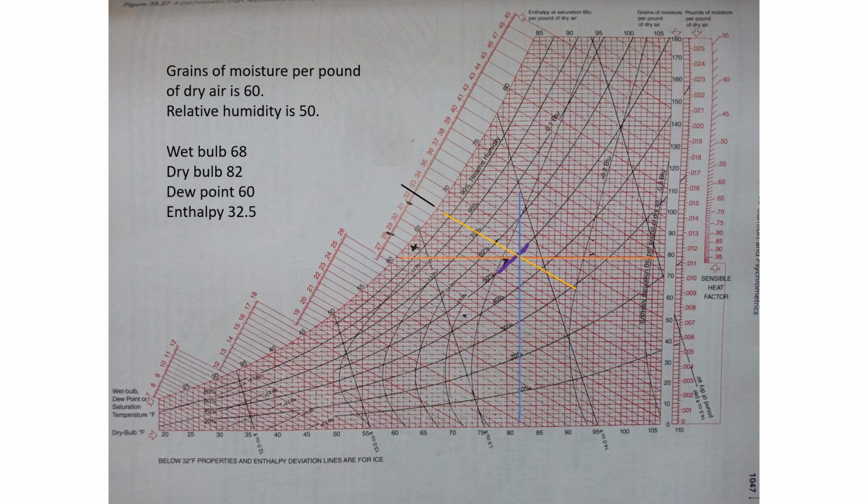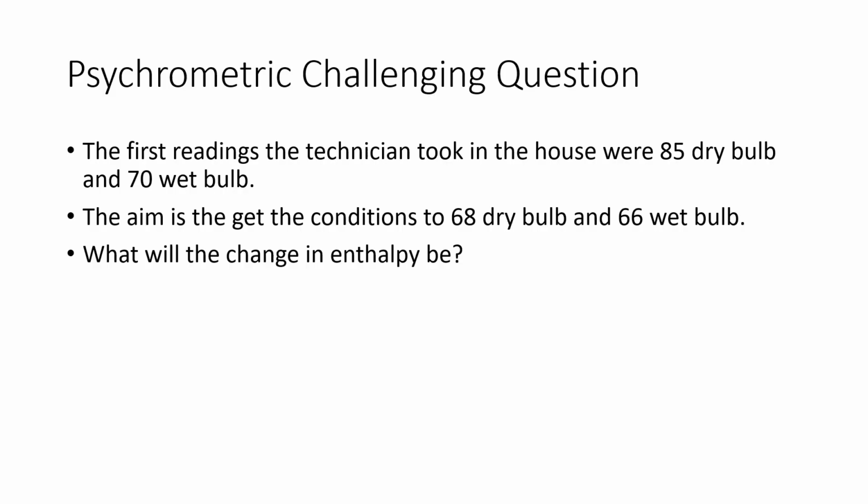Okay, well, you know, so you're an expert at this now. You can do this. It's only 1 or 2 questions, but hey, I talk to people all the time to get a 70 or a 71 or a 72, and 1 or 2 questions make a difference. So make sure that you can do this. Now I'm going to go a little bit further and give you a challenging question, the psychrometric challenging question. This one is a little bit more difficult. And I'd like for you to understand how to do this. It's not super hard, but it is definitely something that you want to be able to do.